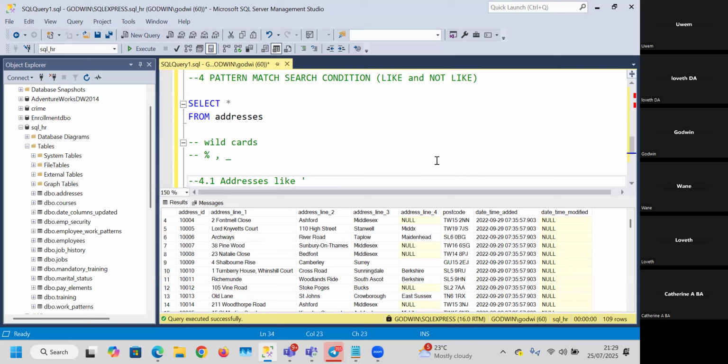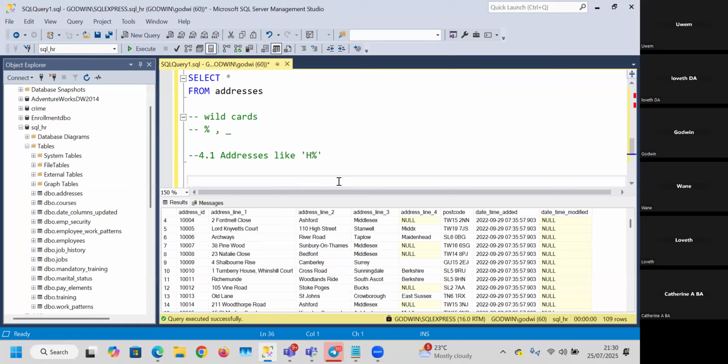Let's say we have this. What does this mean? All addresses that begin with an H.